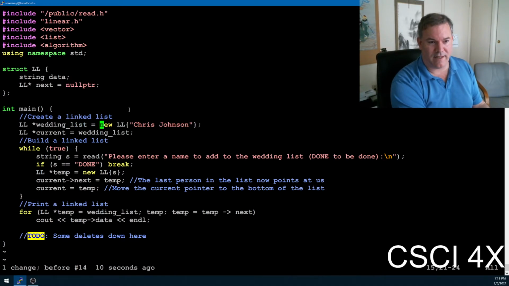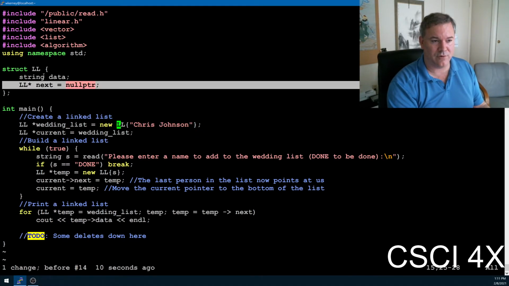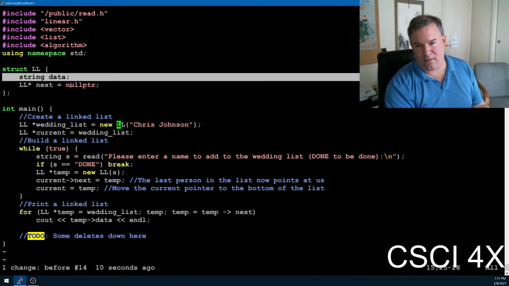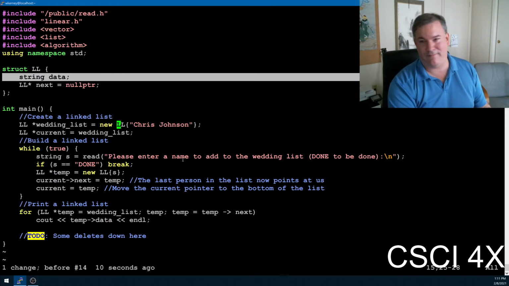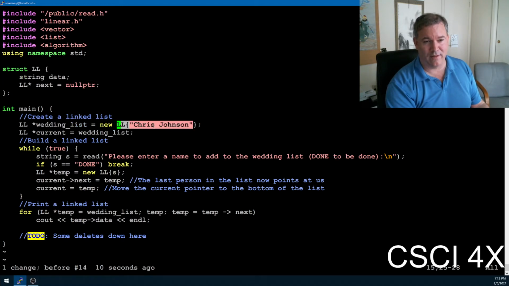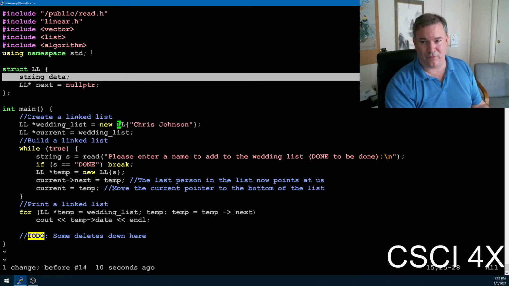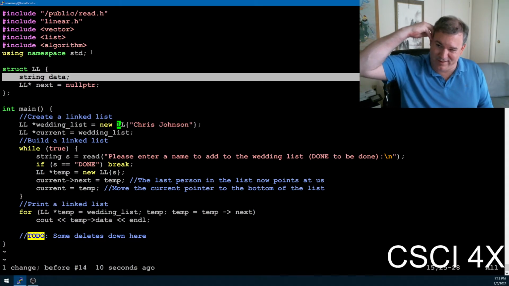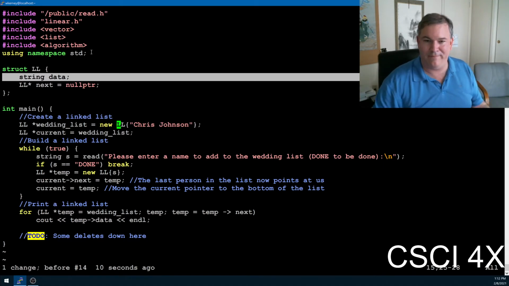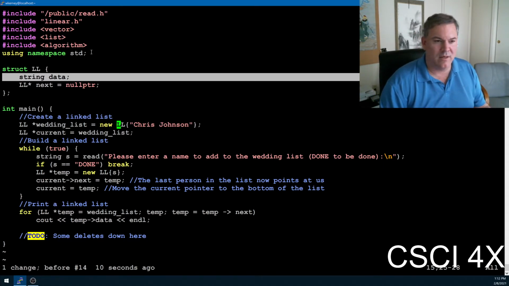So this is going to allocate enough memory to hold a string and a pointer. A pointer is 64 bits. A string depends. How much memory does the string take up? It's actually hard to tell. So at a minimum, it'll hold 5, 10, 12, 13 bytes for the string itself, but the string class has, I think, 3 pointers inside of it. So it's going to be, I don't know, somewhere around 200. Doesn't really matter.